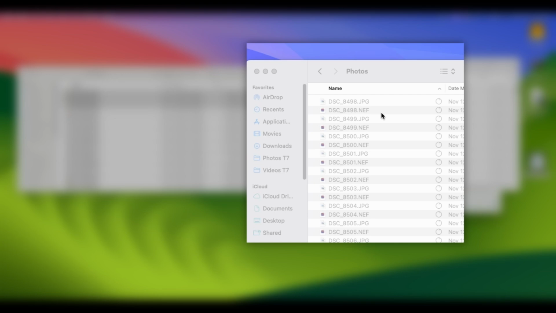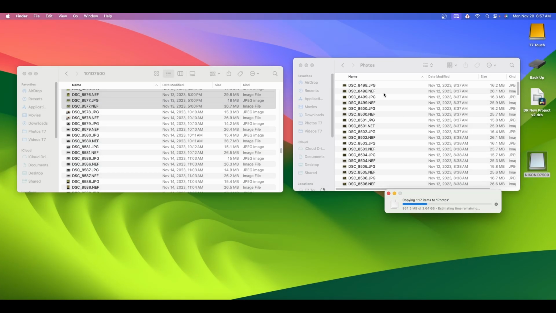You could shoot just JPEGs, you could shoot just RAW. I prefer doing both because if the exposure and the color is good, I'm just going to work with the JPEGs and have everything preset with my camera and the color baked in from the Nikon or Canon or Sony files. If I'm unhappy with the color or the exposure, I will use the RAW files.